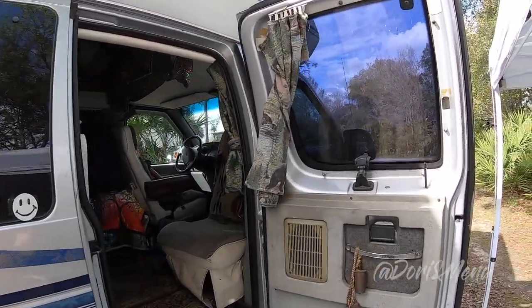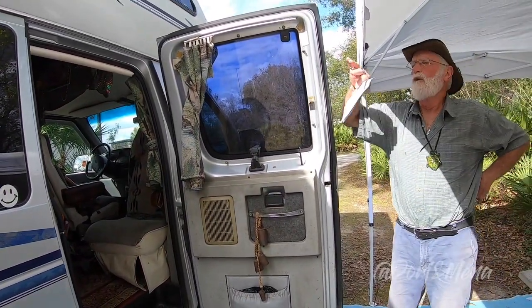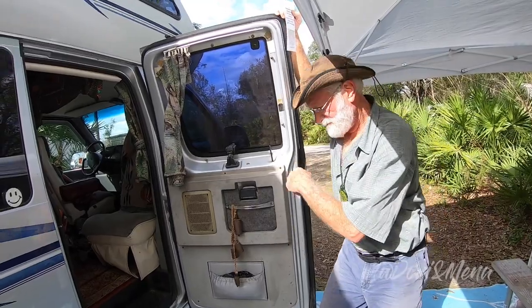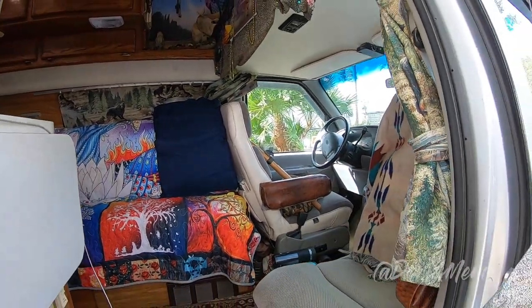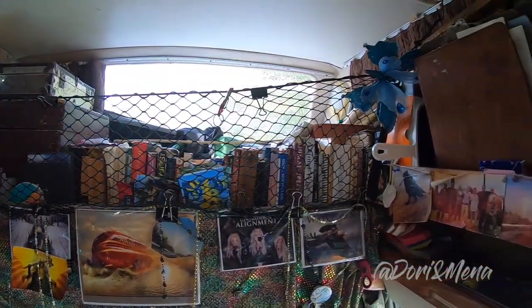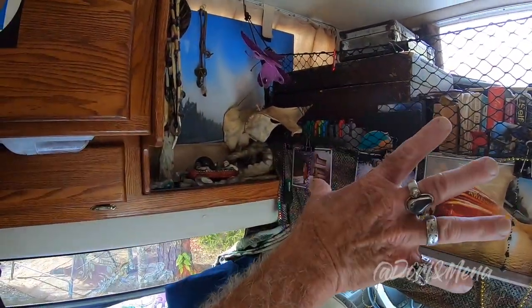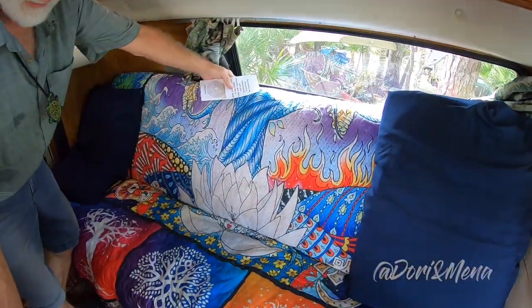Alright, can I come in? Sure, there's more room for you to walk around in there. So that over-cab area is storage — there's a fan up there, and it could actually be used as a bed; it would pull out to a double bed. But I don't use it — better used for storage. This is my bed; it flops out like a futon.